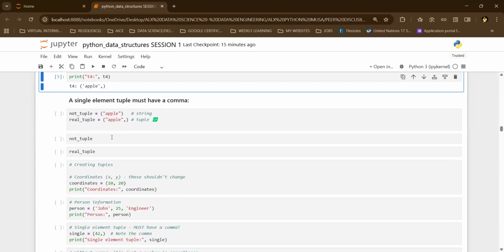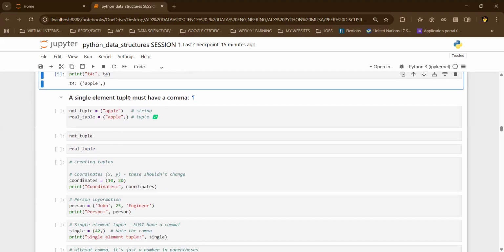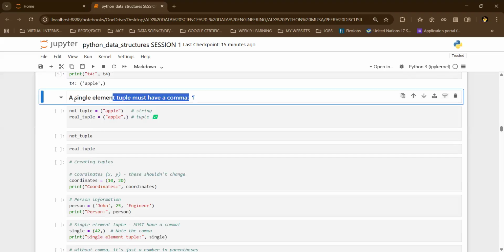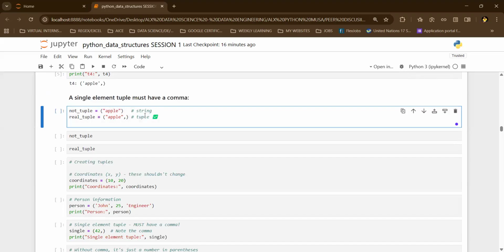Now, more examples. A single element tuple must have a comma. That is the keyword in this case. If you are having a single element tuple, then it must have a comma. For example, the first one is not a tuple. That is the name of our tuple, not_a_tuple. It contains apples and there is no comma.